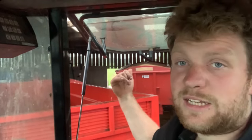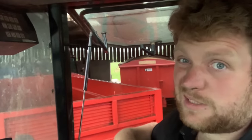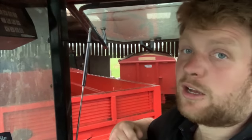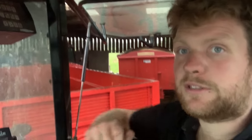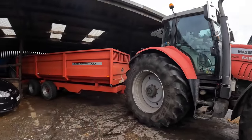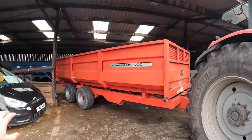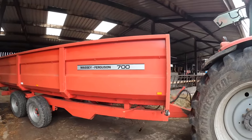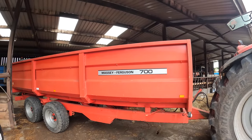But just looking at it in close proximity to that trailer, the Massey's a longer trailer. Two trailers back in the yard, so our grain hauling capacity has greatly increased. But anyways, pick it up in the morning. And here we have the new trailer looking at it from that side. Just so you're wondering, that's Rory's car there. Rory's doing his bit of work on it.